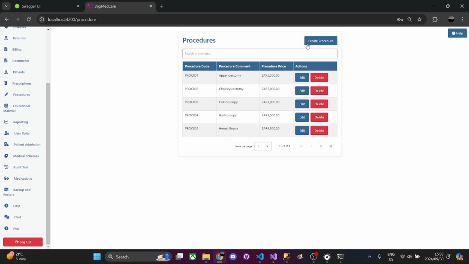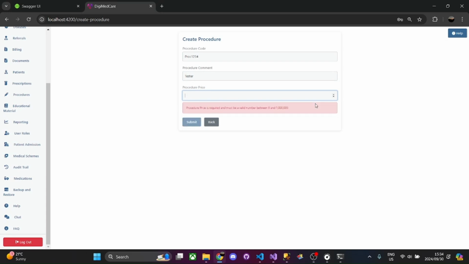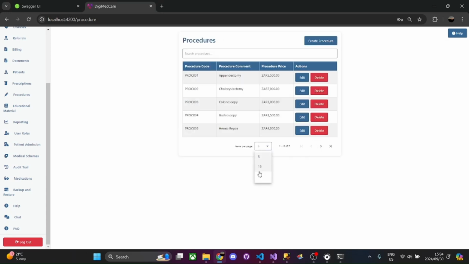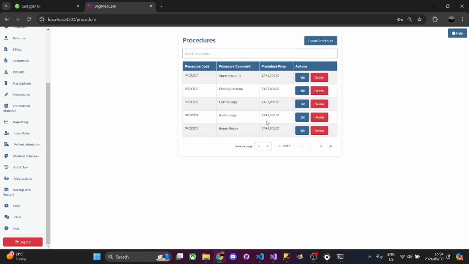I can just make a taster and have the price set to 2000, for example. Here you will see if I open it up, I can have that, and then I can edit the code and then delete the whole thing.